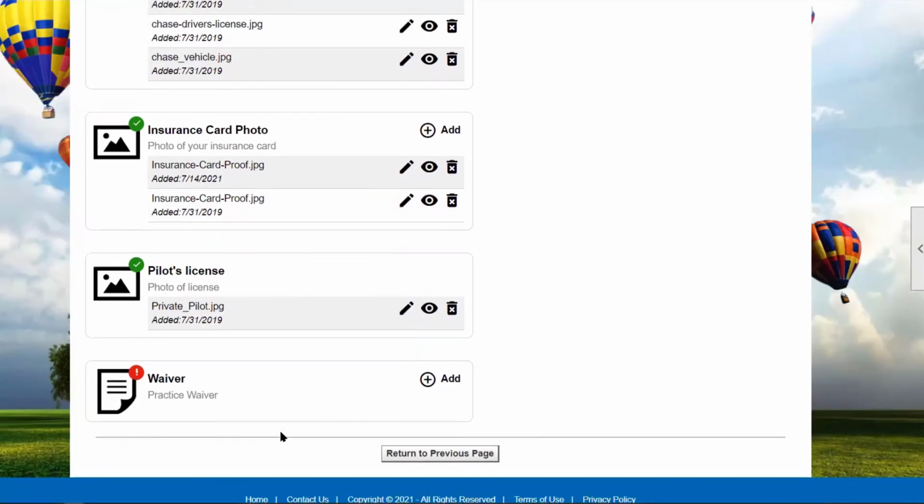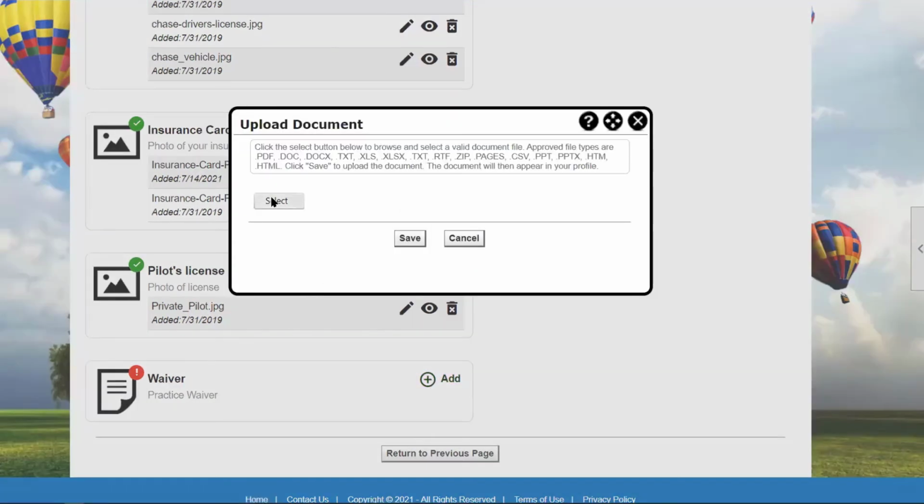Maybe you have to have a waiver that was set up. So I would add a waiver, and see, it says here, because this is a document type, it can be a PDF or a doc file or text or a spreadsheet or a zip file, but you're not going to have an executable file.